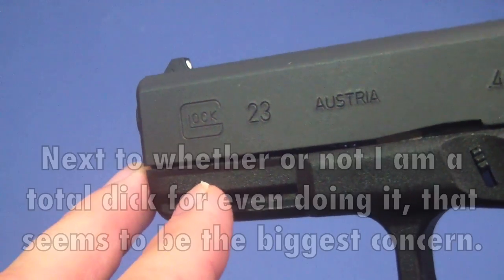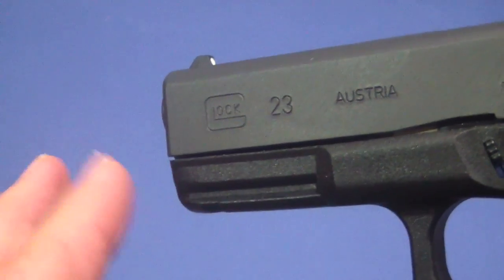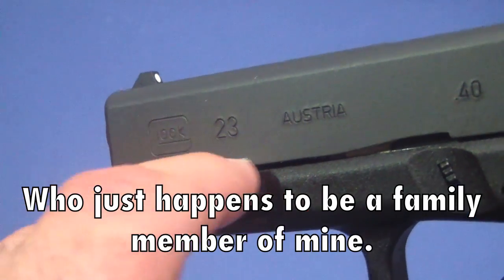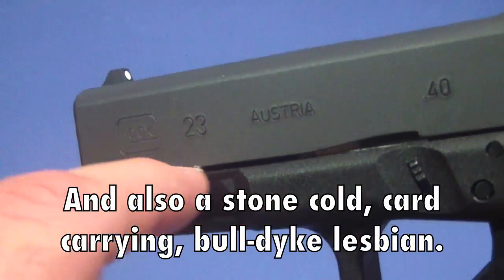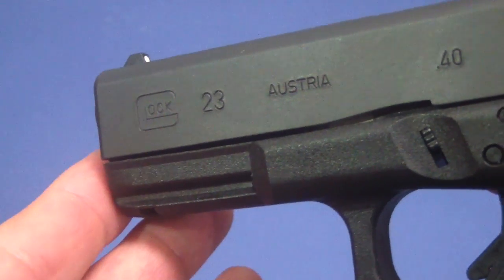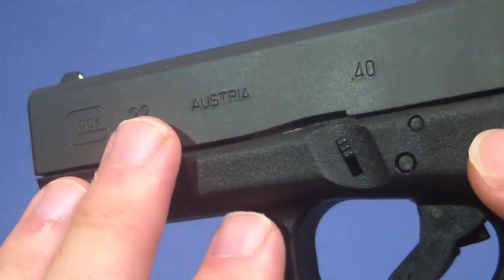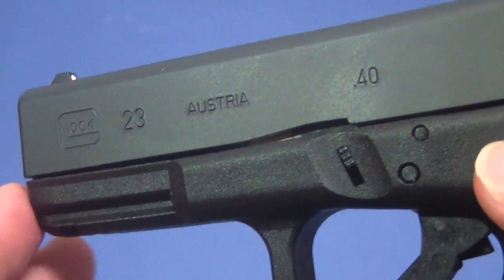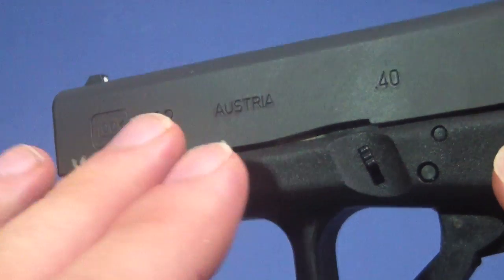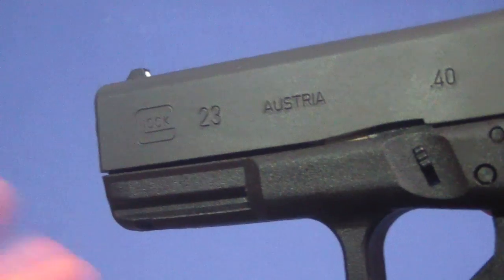Now in some conversations on forums there's been talk about whether this will damage the frame — heating it up and pushing it back down. I actually spoke to a chemical engineer for DuPont, and apparently DuPont makes the material the frames are made out of. She said that as long as you are not heating it above three or four hundred degrees, you're not damaging it at all. She said these plastics are called a thermoset plastic, and they are made so they can be formed and reformed without losing strength or hardness.